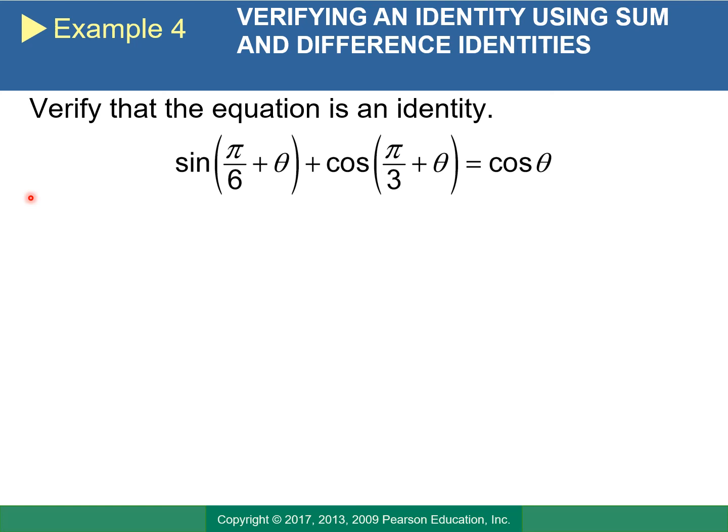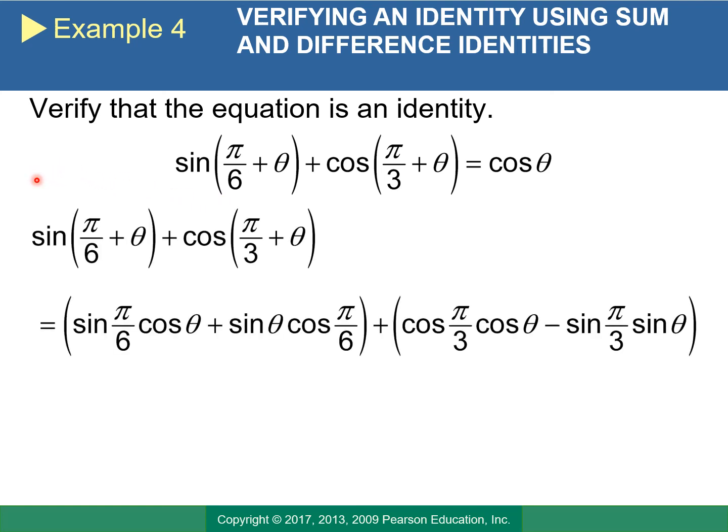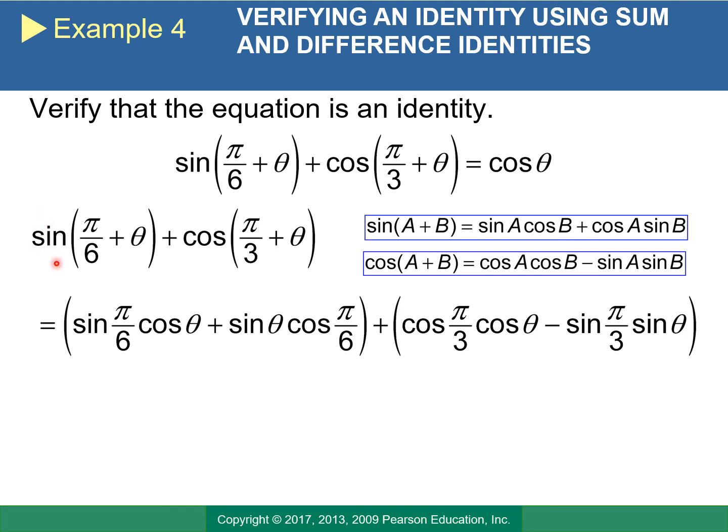All right, in our last example here, we're going to verify that this equation is an identity. So basically just prove that this equal sign is valid. So with any identity that you're trying to verify, start with the more complicated side, and hopefully you can tell that the left side has a lot more going on than the right side. So we're going to break apart the left side. All right, so notice the left side had the sum of an angle for sine and the sum of two angles for cosine. So we actually have to use both of our identities back over here for sine of A plus B and cosine of A plus B.